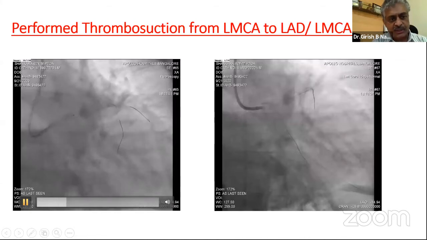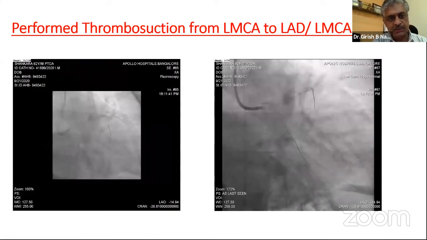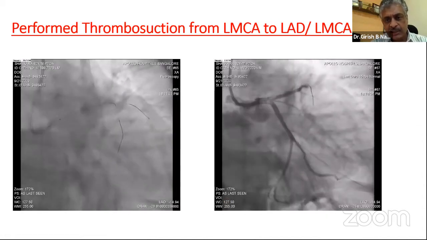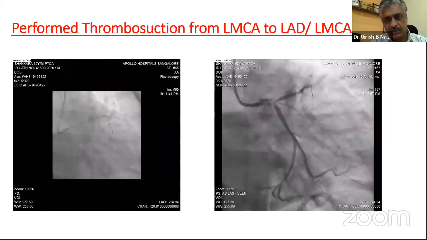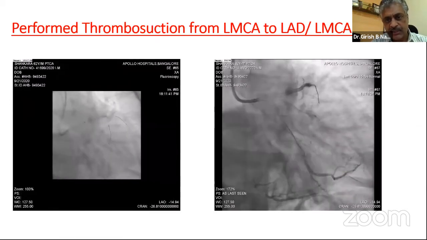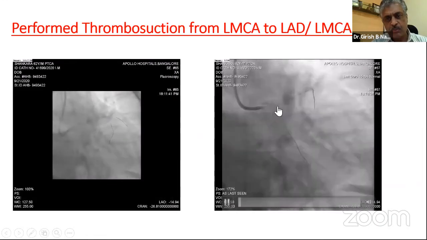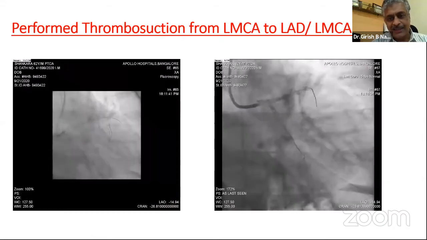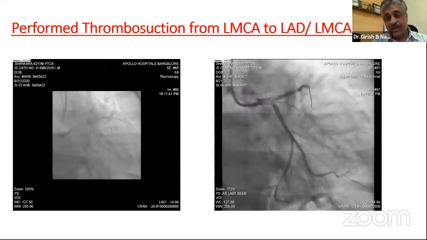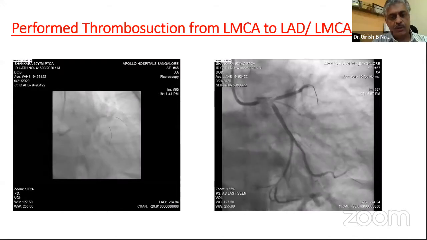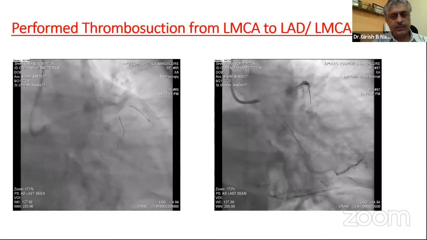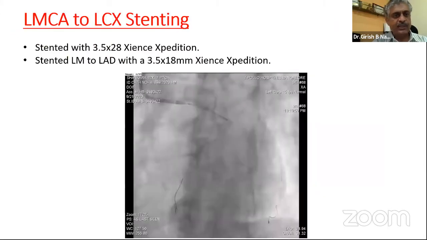And we were stuck. Initially they were trying to do a thrombosuction, and they thought they should be able to get some thrombus out, but it was looking uglier, and the patient started becoming unstable, because even the circ, you can see, is significantly thrombosed in the ostial space. What should be done at this point of time? I thought, LAD was anyway an occluded vessel. Don't worry, he's going to withstand that occluded LAD. So we just went ahead and stented.